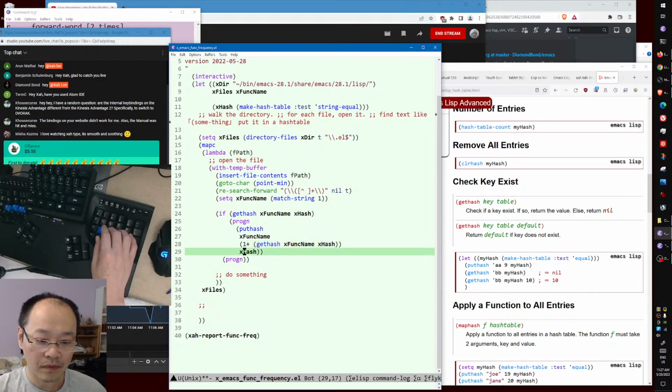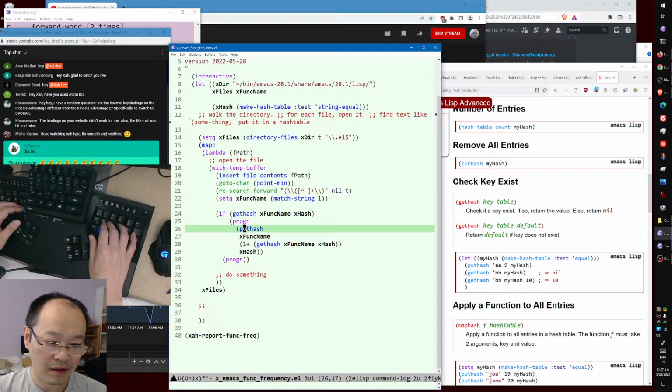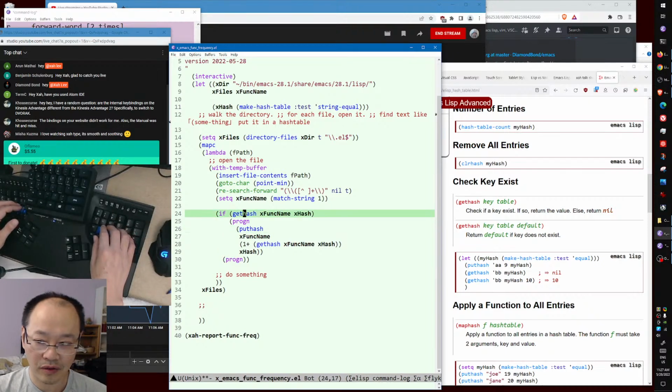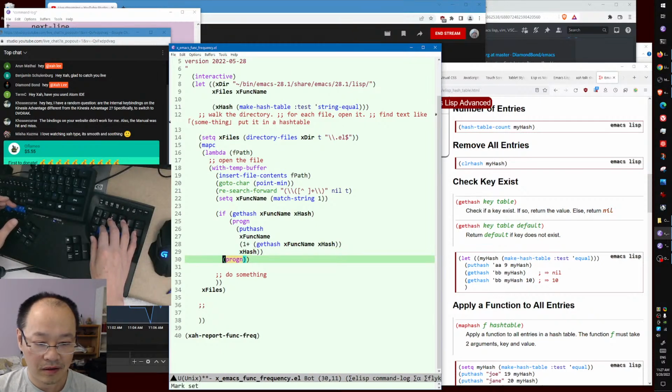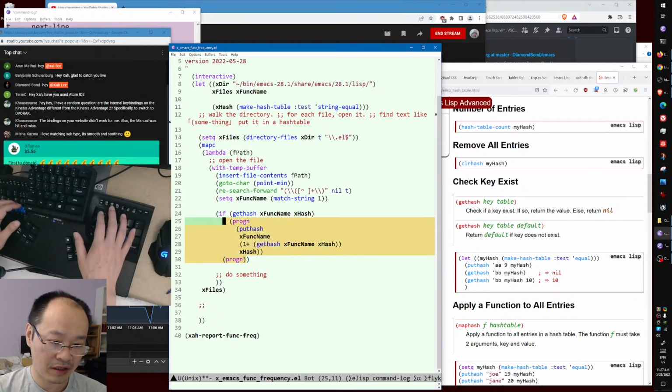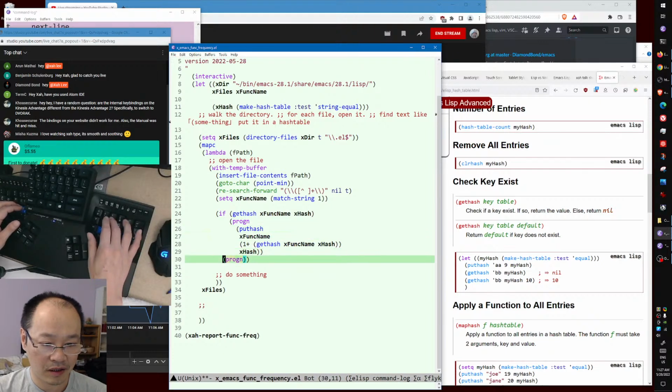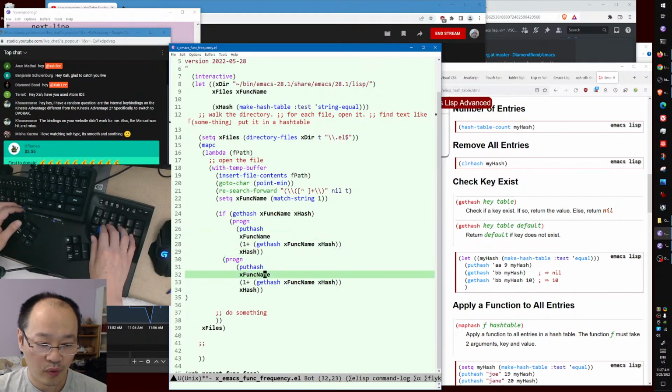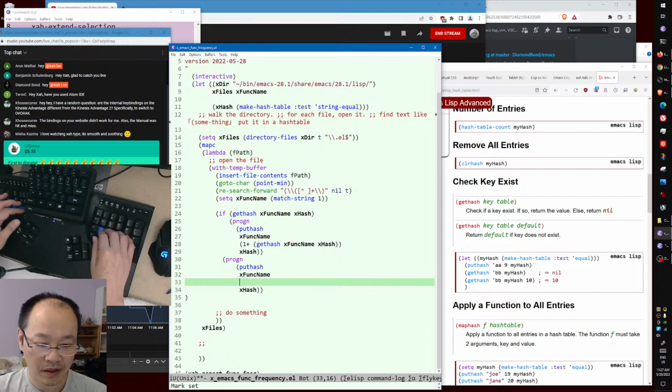Okay, that's if the key already exists. So if it does not exist, we simply do the same thing, but the hash value will be 1.